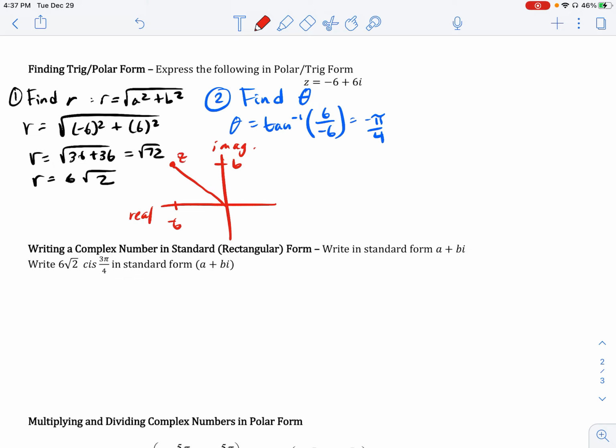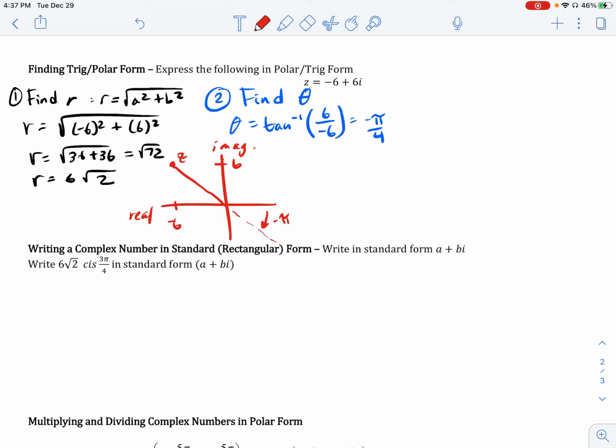Well, by doing the inverse tangent, we ended up with negative pi over 4 down here. So it's always important for us to think about where our complex number is and ask ourselves, how then can we use negative pi over 4 to express what the actual angle is here? What is this angle theta? Theta would actually be negative pi over 4, this angle, plus pi. That's how we get it into quadrant 2. So theta is actually 3 pi over 4. We don't want to use negative pi over 4. Our angle is actually 3 pi over 4.